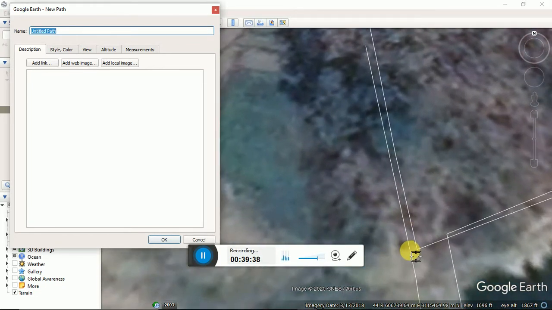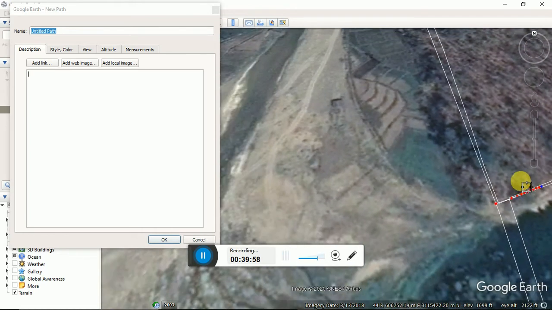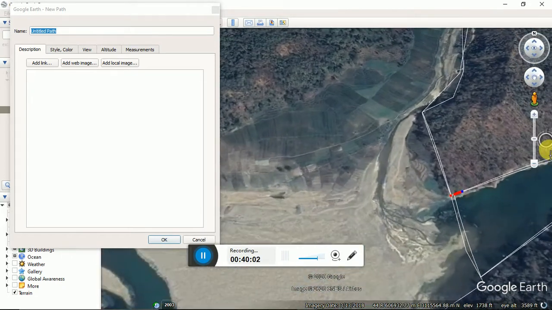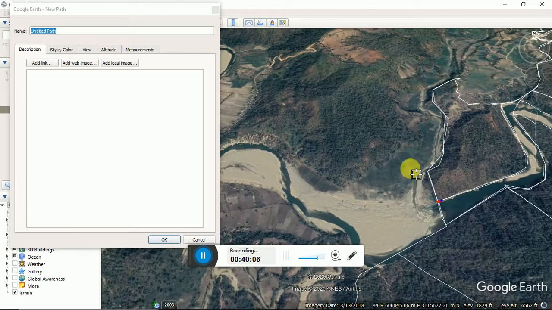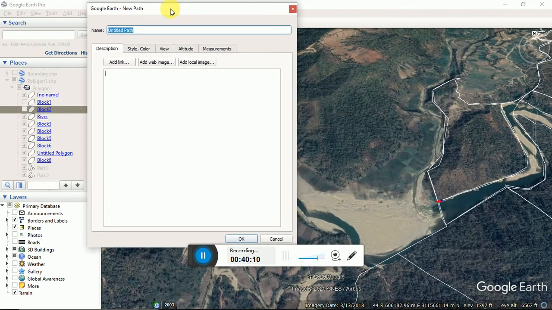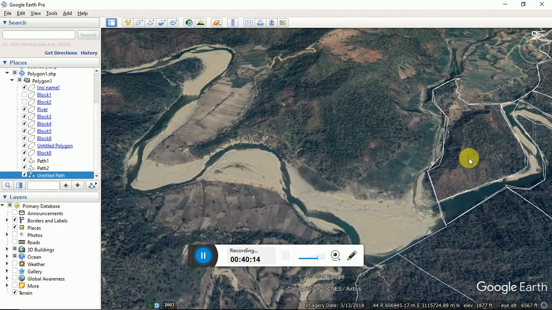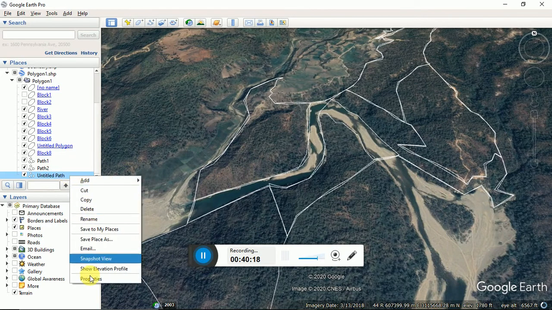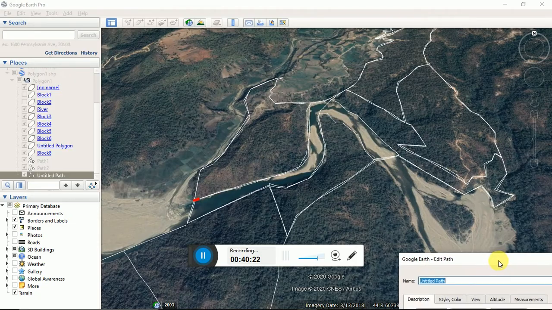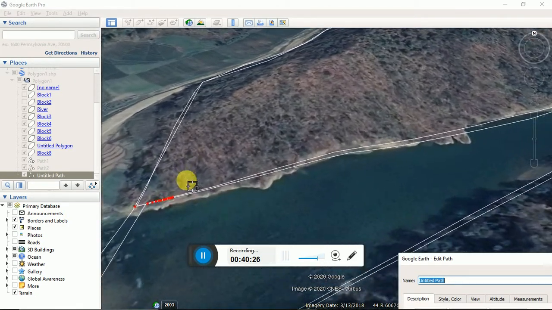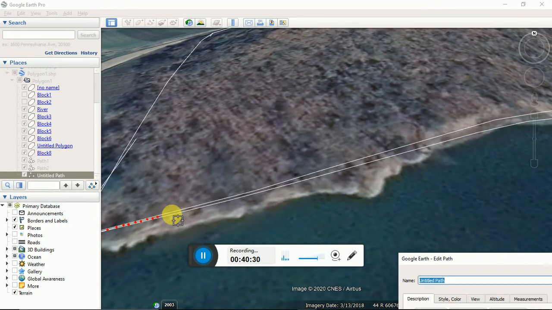Here, this is our original boundary, and we have to add a point on the original boundary and go through the middle of the block 2 that we have created, block 2, block 3, and so on, very fast because the video length goes on increasing as we delay.